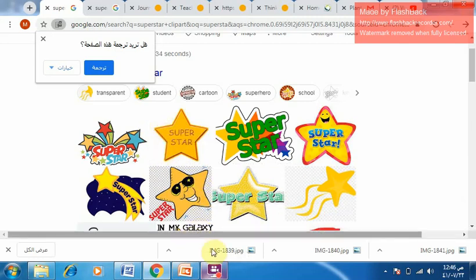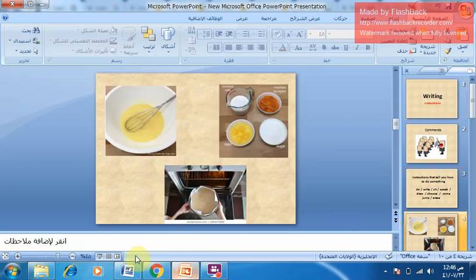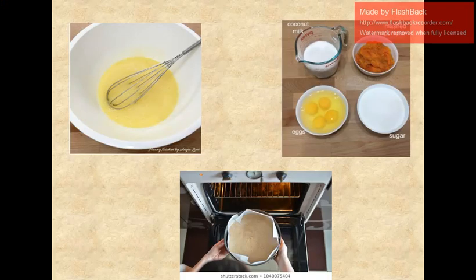So, I'll show you another example now. Actually, this time showing you how to make a cake. Again, we'll imagine that you made a very delicious cake and I asked you to tell me how to do it. How did you make this cake? I want to make a cake like this one, as delicious as this one. So now you will imagine that you will give me instructions of how to make this cake.